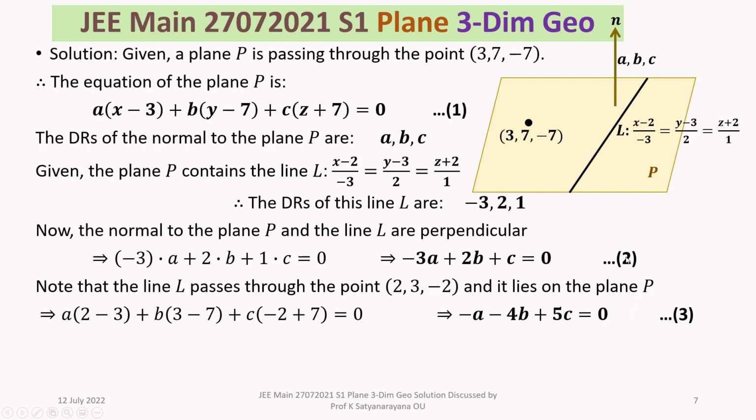Now you take 2 and 3 and solve for a, b, c. If you get the values of a, b, c, then we get the equation of the required plane, and then we can talk about its distance from the origin. Right. So how to solve? Solving 2 and 3, we get a is equal to b is equal to c.